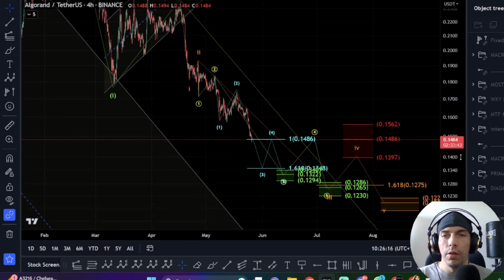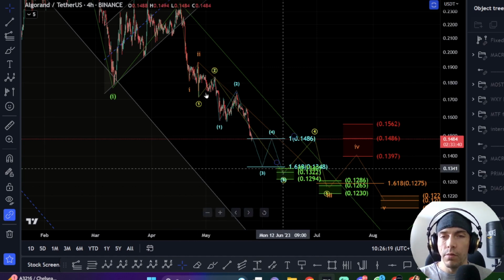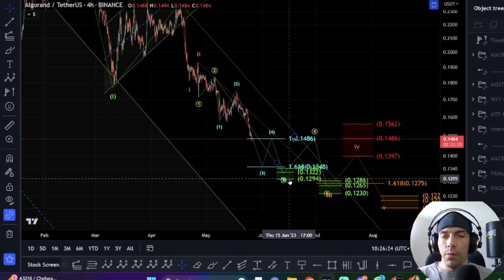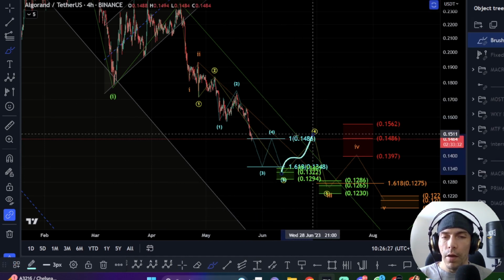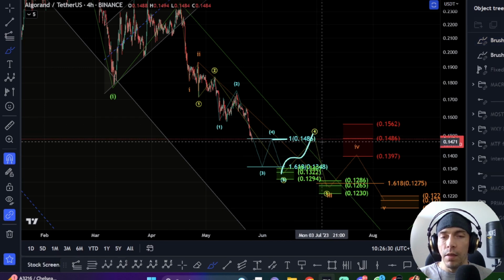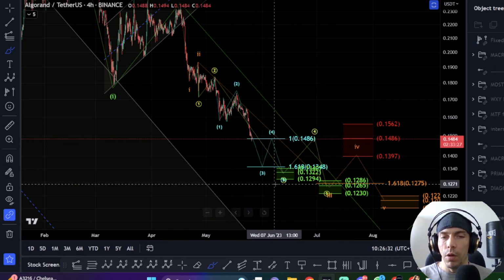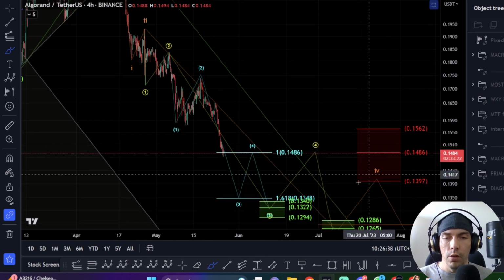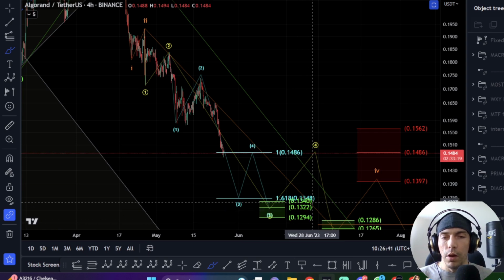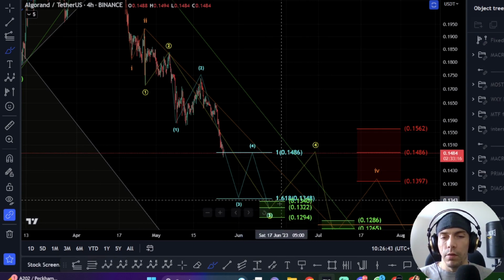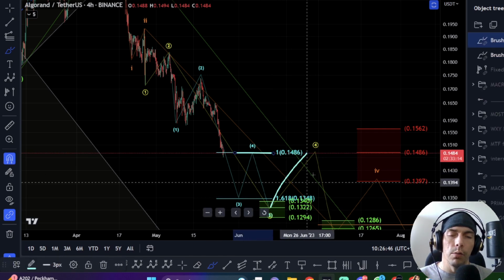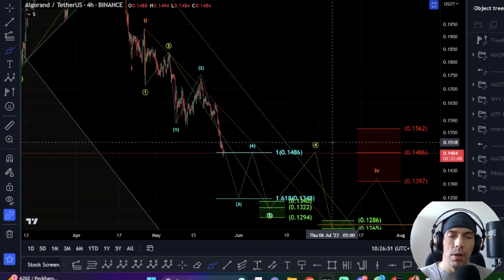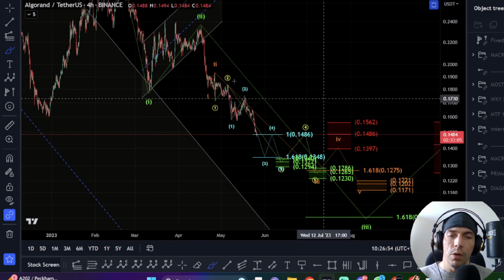The important thing here with impulses when they are extending is we have to take it one level at a time and just map the counts as they develop. If we fail to achieve the additional fourth wave and it starts to break up too high, then that would be the first indication that we are looking to actually invalidate this. So really, if we did move down to this 1340 to this 1229 in a 5-wave move, what we'd want to see is this fourth wave come back up and challenge this previous fourth wave area. Starting to move too high above this makes this move less likely to actually be within the count that we are following. So this is what we are looking for here.